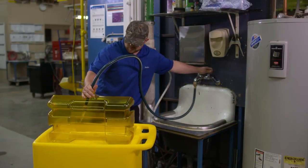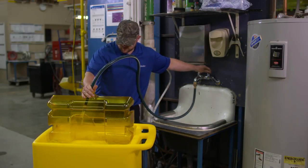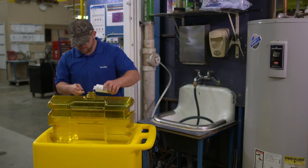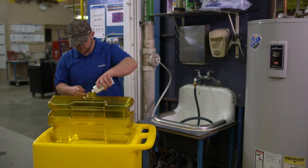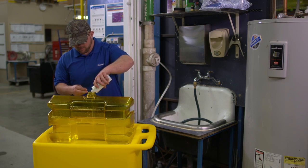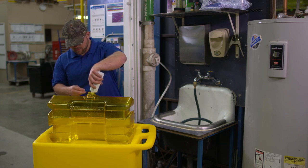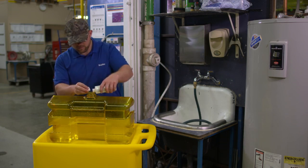The first step is to pour clean, potable, tepid water into the tank until it is 1/2 to 1/3 full. Next, add water preservative solution if desired. The preservative extends the life of the water in the tank, but is not included. Follow manufacturer's instructions on when to change out the water if you are using a preservative.